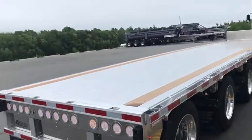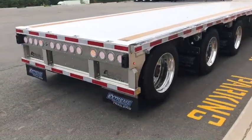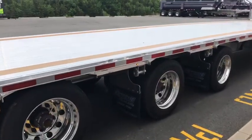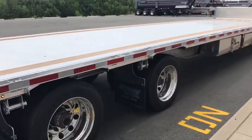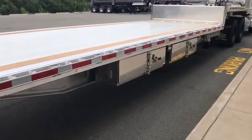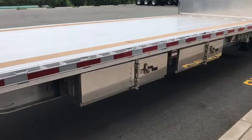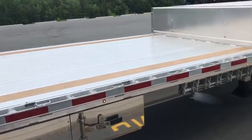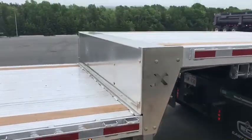All Extremes come with a bolt-on bumper, so if you ever bend it, it's very easily replaceable — just get new brackets. We also have two 18x18x60 cam lock toolboxes on the trailer. And the great thing about this trailer is it tears out at about 11,600 pounds, which is just phenomenal.